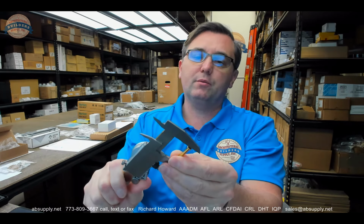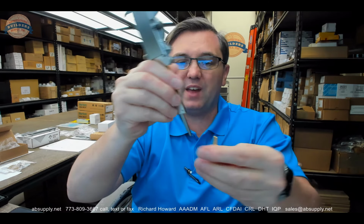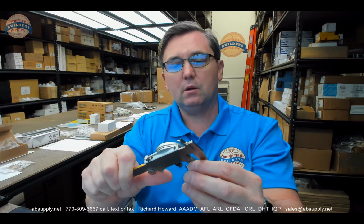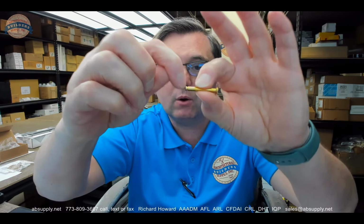Dimensional properties of the item first. Overall length, 1.178 overall length. The length from the underside of the head to the end of the pin is 1.111. Diameter of the head, just for the sake of archiving the data, 0.253. Diameter of the pin itself, 0.155. This is used in the latch assembly. This is used with the 090063 retaining clip that goes around this groove.